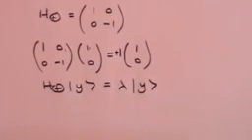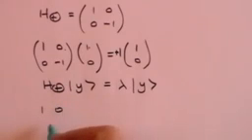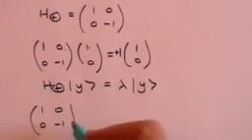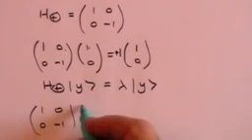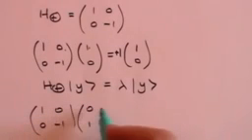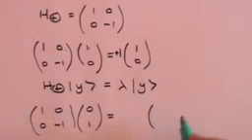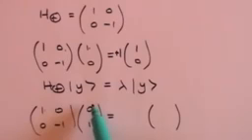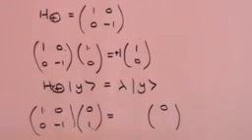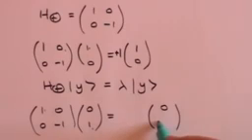Or do we? Well, here we go again. H, the Hermitian matrix, is once again 1, 0, 0, minus 1. But this time, Y, you may remember, is 0, 1. That's what I gave you. That's the state representation of the vertically polarized photon. Well, what does that give us? Again, it's going to give us a vector. You take 1 times 0 plus 0 times 1. Well, that's 0. And then you take 0 times 0 plus minus 1 times 1. That's minus 1.